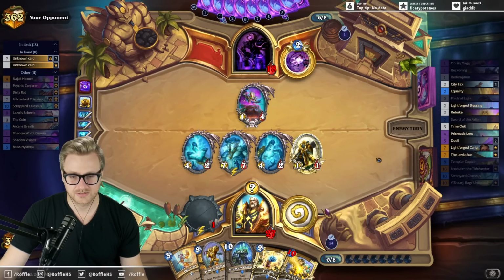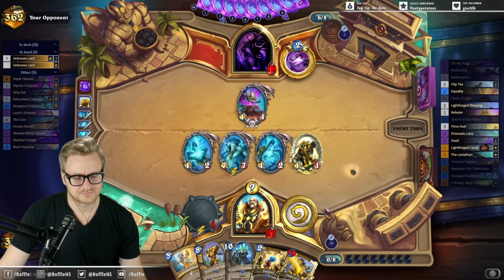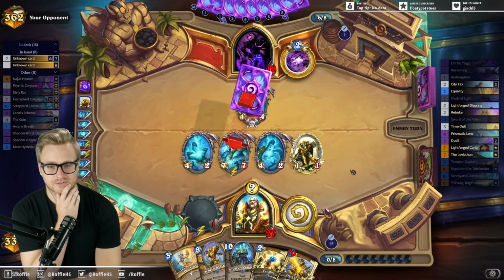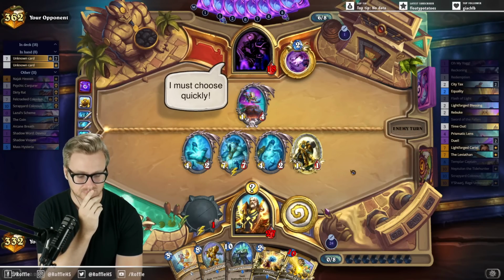Probably have like a Mass Hysteria in there. But Mass Hysteria with Neptulon is going to get weird, isn't it? They might just have Drown as well. Not too quickly.